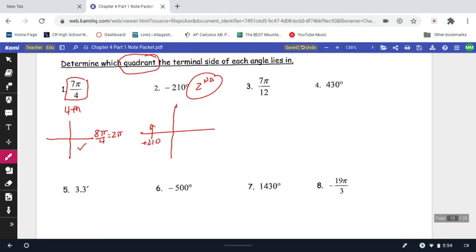All right, now 7 pi over 12. I think the easiest way to do this is to go like this. If it's not one that we have to memorize, you put them in terms of twelfths. Right there is 0. Right here would be 12 pi over 12, because that's equivalent to pi, if you simplify it. Halfway in between 0 and 12 is 6 pi over 12. Well, 7 pi over 12 is just a little bit more than that, so I'm right here in the second quadrant again.